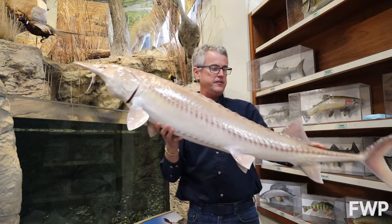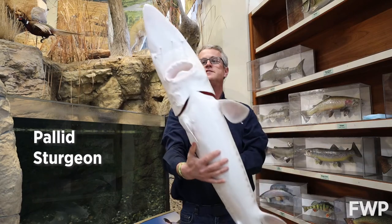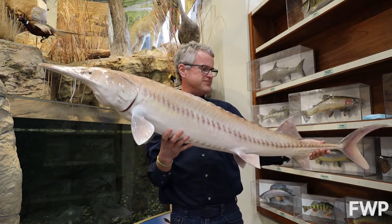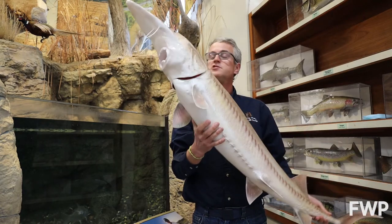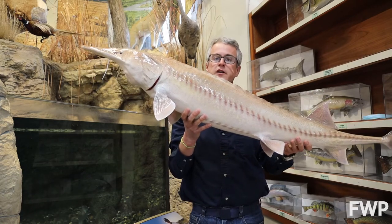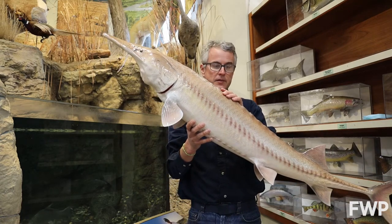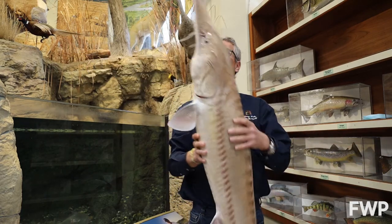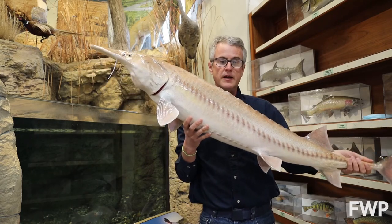This fish right here, this big fish, is called a pallid sturgeon. And just by the size of it, it's kind of special. It's got the same basic shape to the head and everything else that the shovel nose did. The kind of sad but unique thing about this is it's one of our endangered fish in Montana. Pallid sturgeon are listed as endangered, and we think probably in the entire state there's just a few hundred of these adult size pallid sturgeon, and I'll talk a little bit more about them later on. But they get to 50 plus pounds like this one, 4 or 5 feet long, really kind of a giant, which you'd almost call something like a river monster.